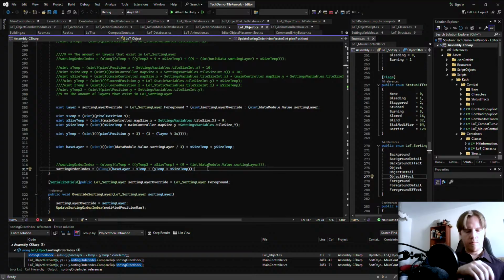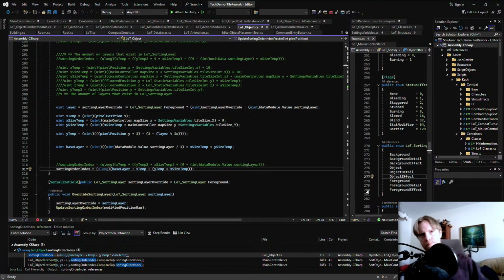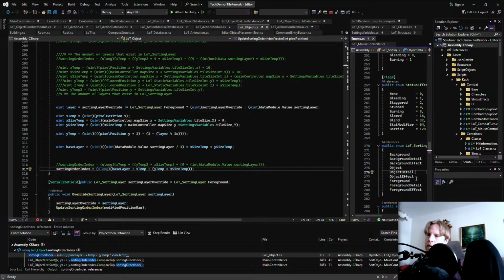This works right now, but it does have this issue where if I put a barrier on an object, and that's object effect, then I don't have space to shoot a lightning strike or any kind of spell on top of that object and put that in a layer that's in front of persistent effects.